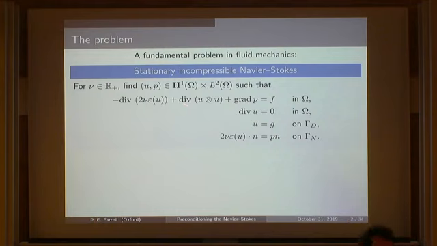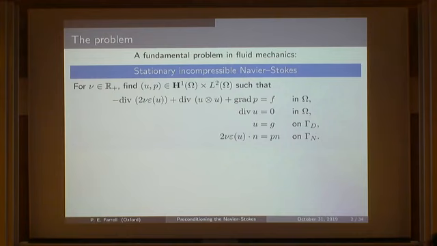Okay, I want to solve that subject to the constraint that u must be incompressible, that the divergence of u must be 0. And this constraint is always somehow the headache in this equation. And the running theme of this talk will be that in order to solve this efficiently, you need to really understand what the kernel of the divergence is, right? Going back to results by Jinchao and Joachim Schöberl and others.